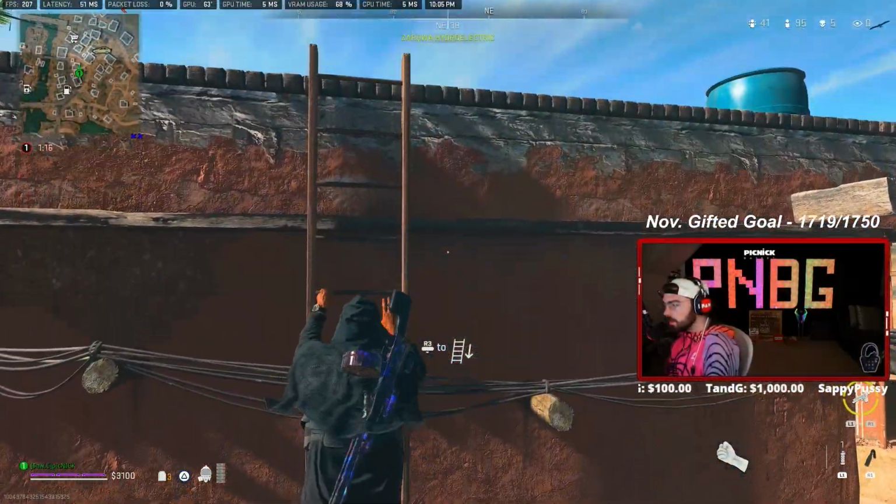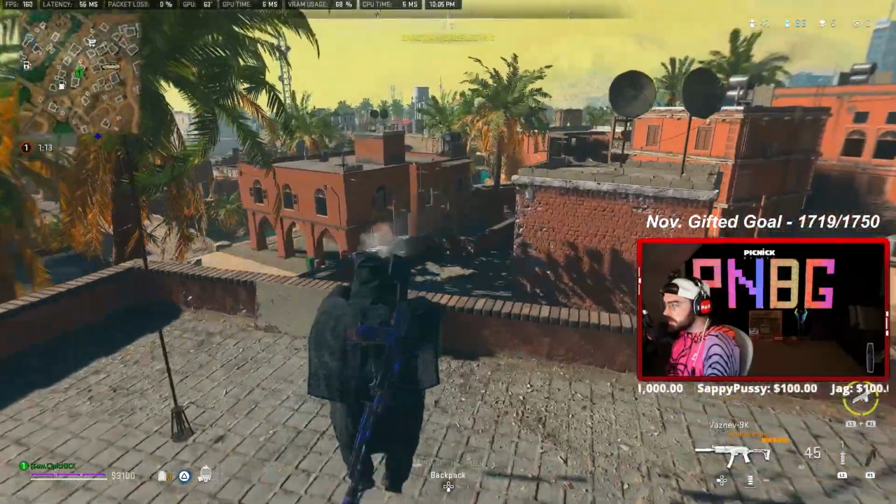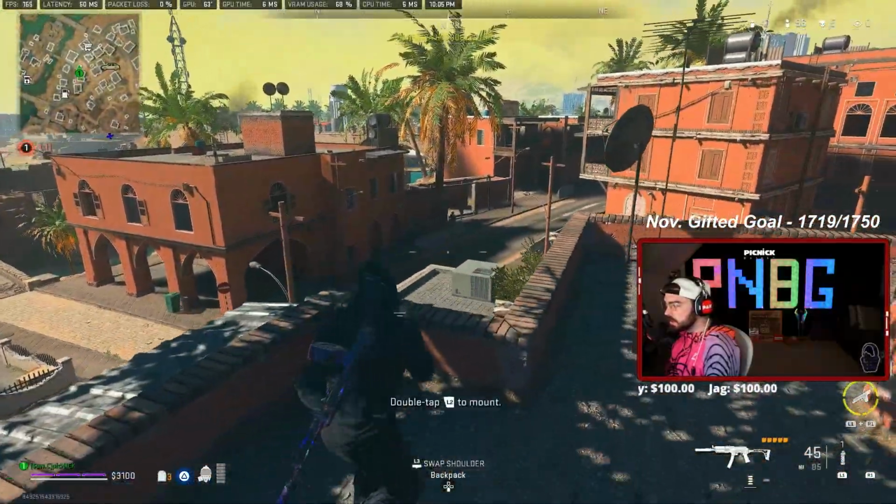Seems like with the view, you get a bit better angles. Oh, 100%. That's all third person games are, just using your shoulder peeks.